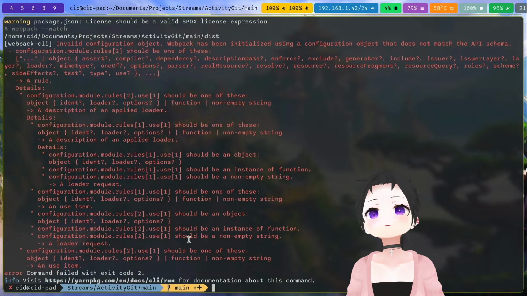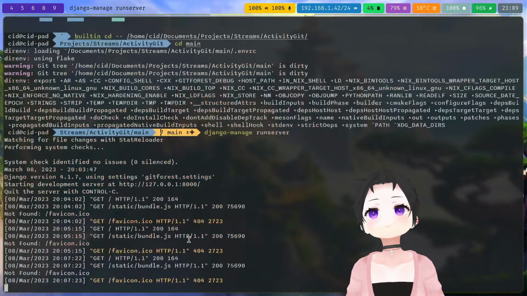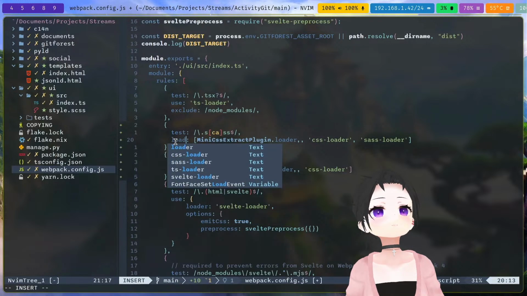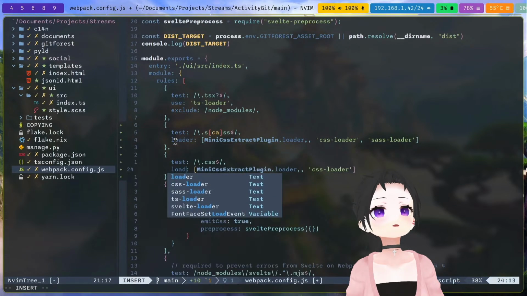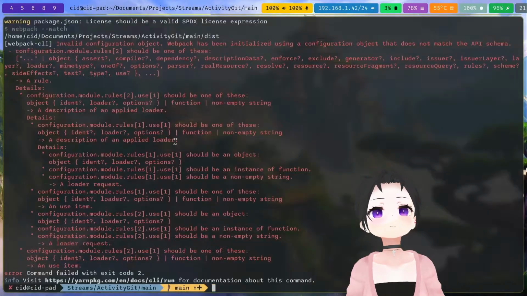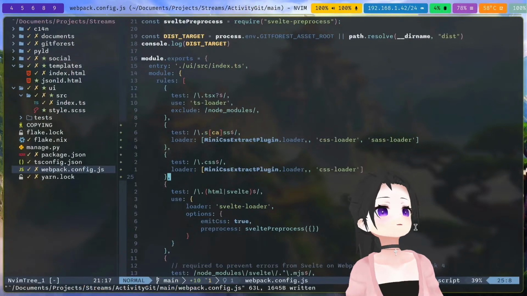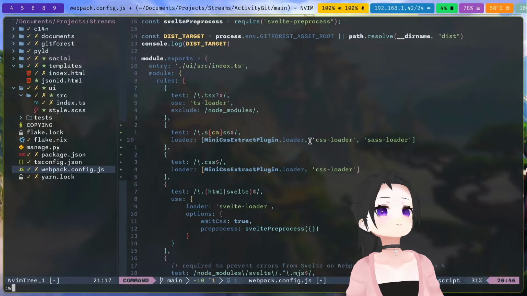This crashed immediately. Cool. I see. Does this help? Does not. Ah, there is a comma too much.